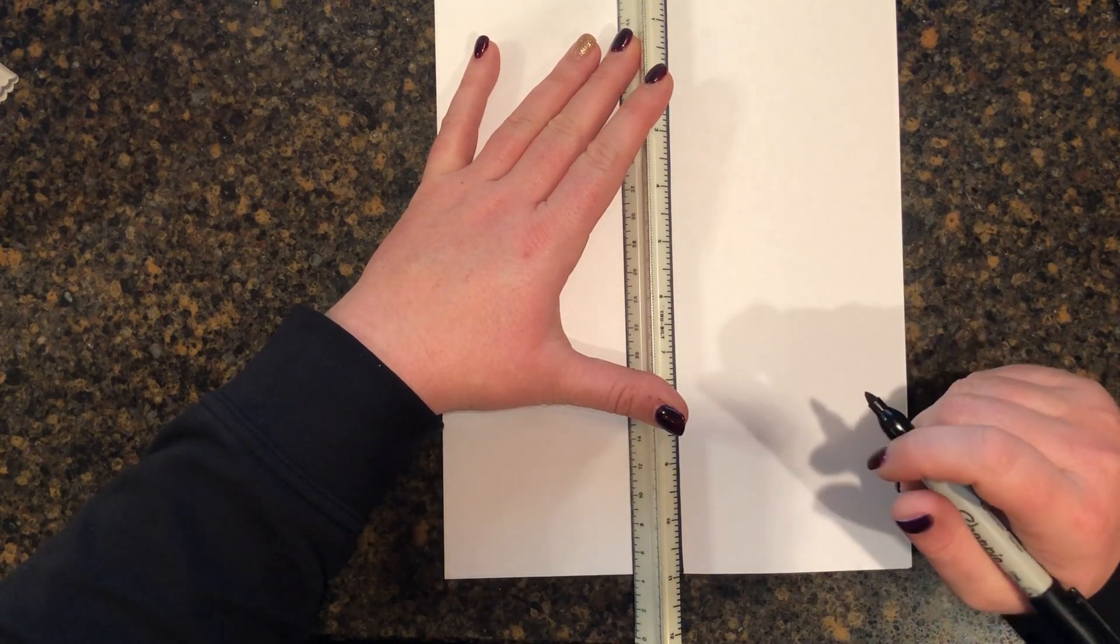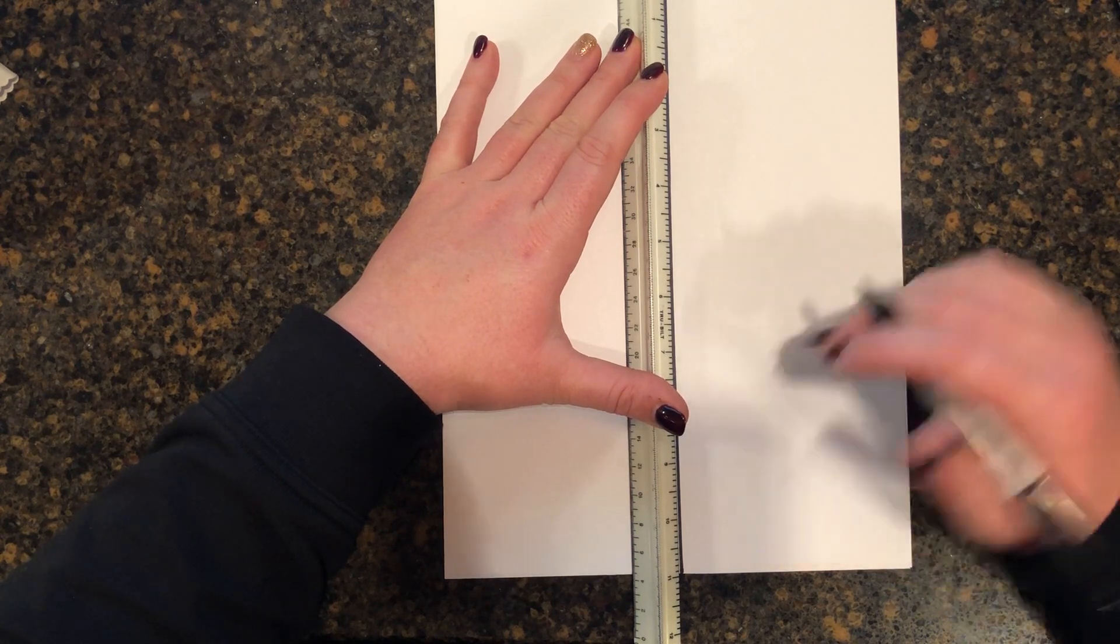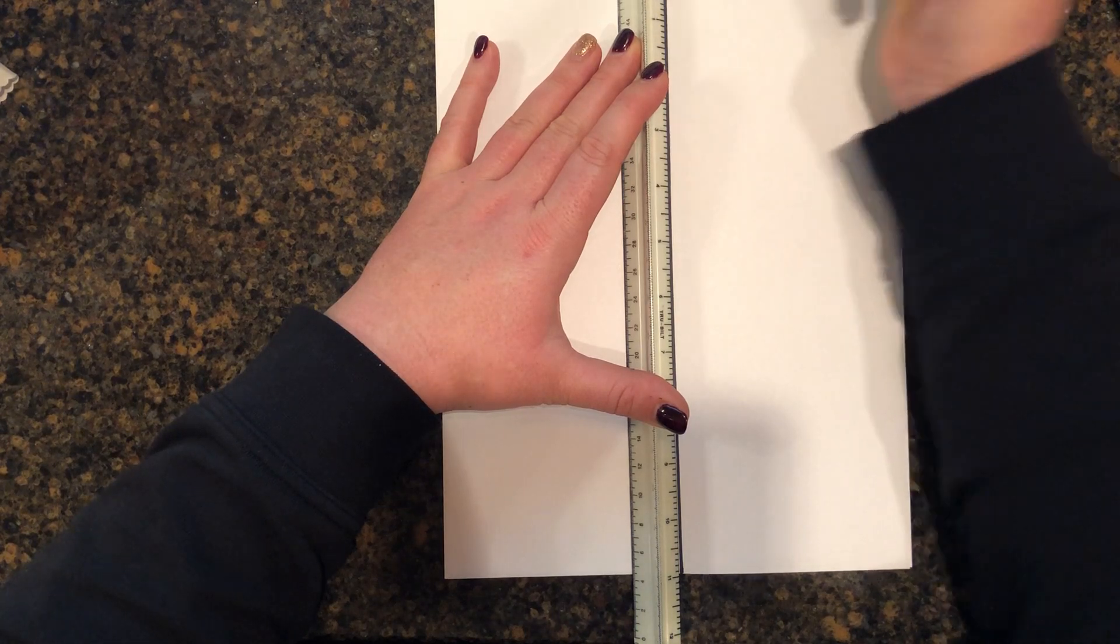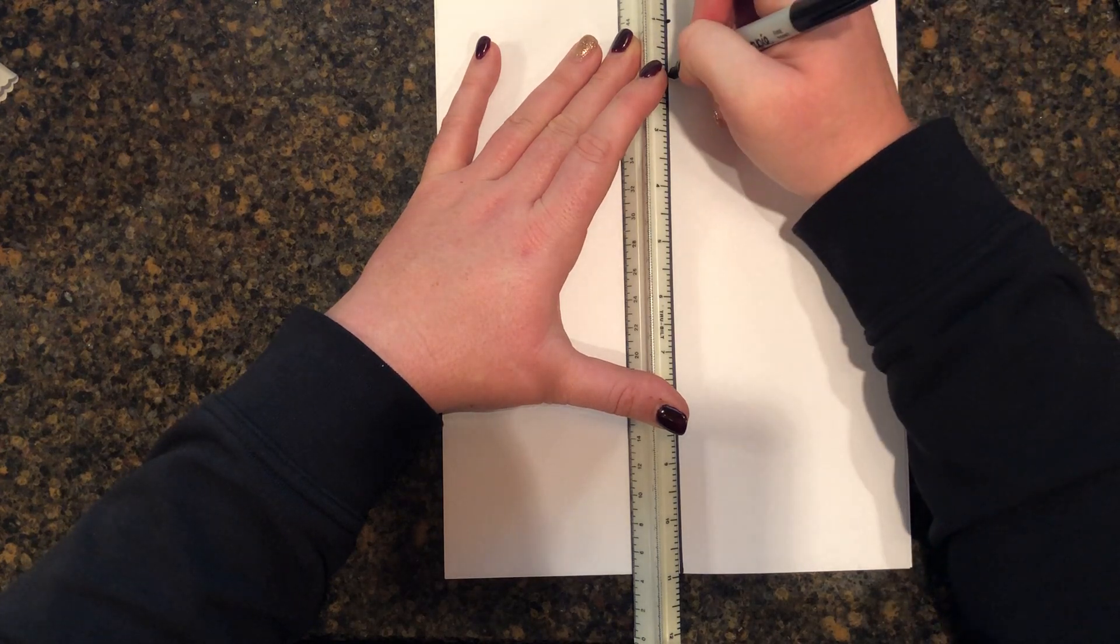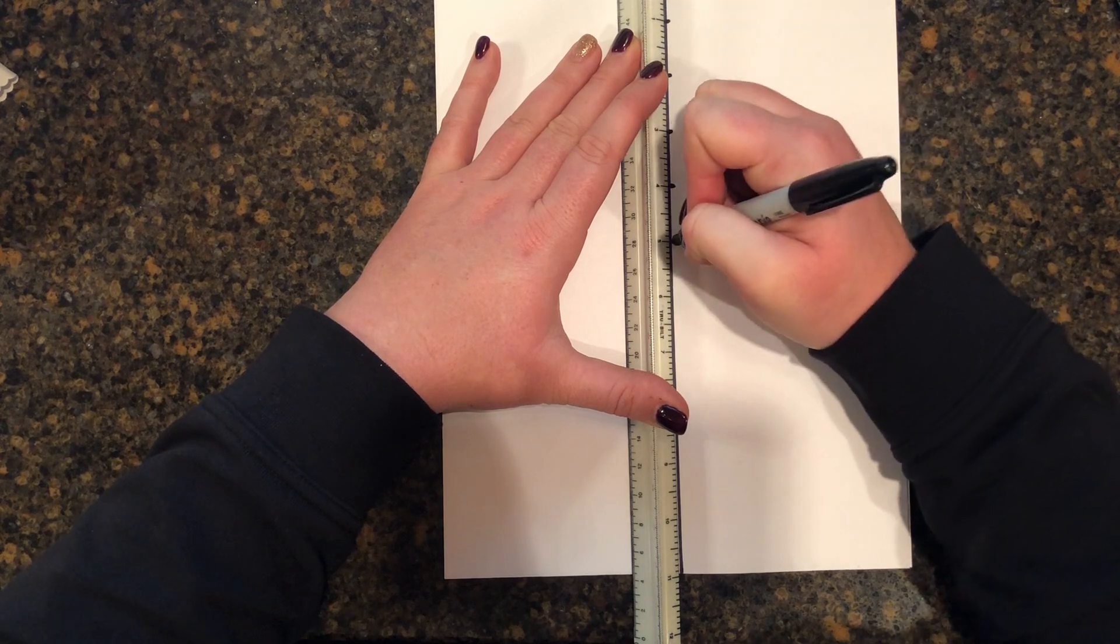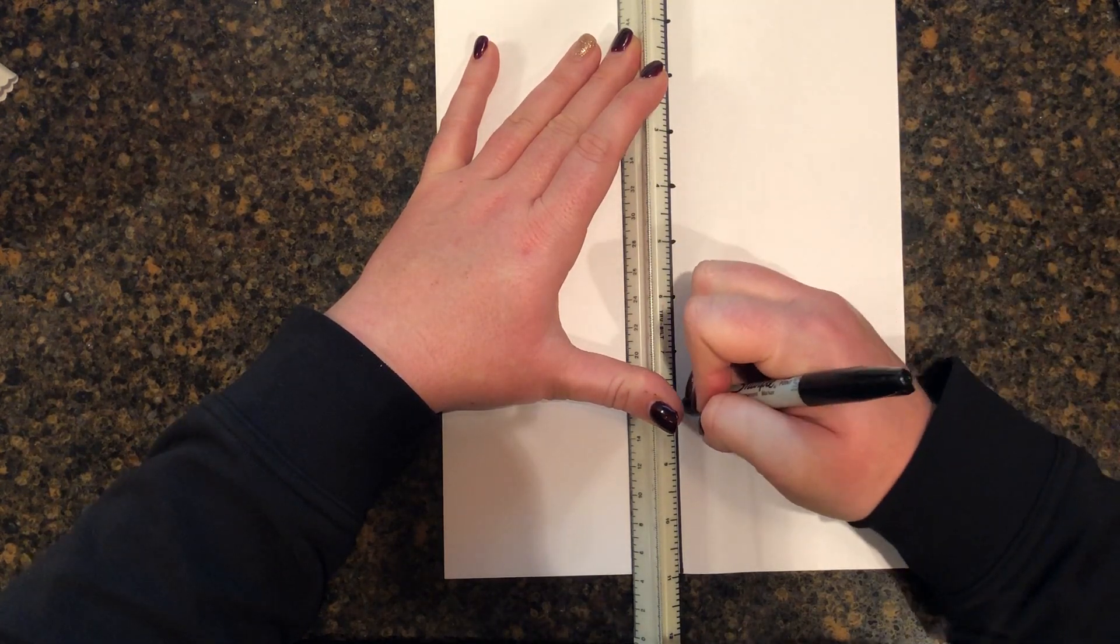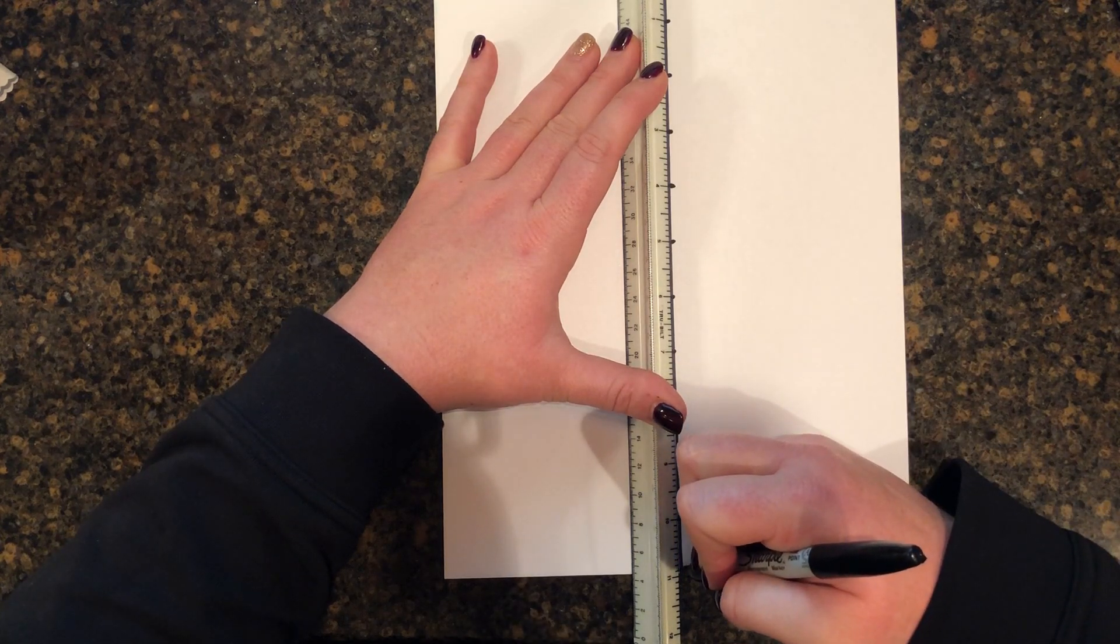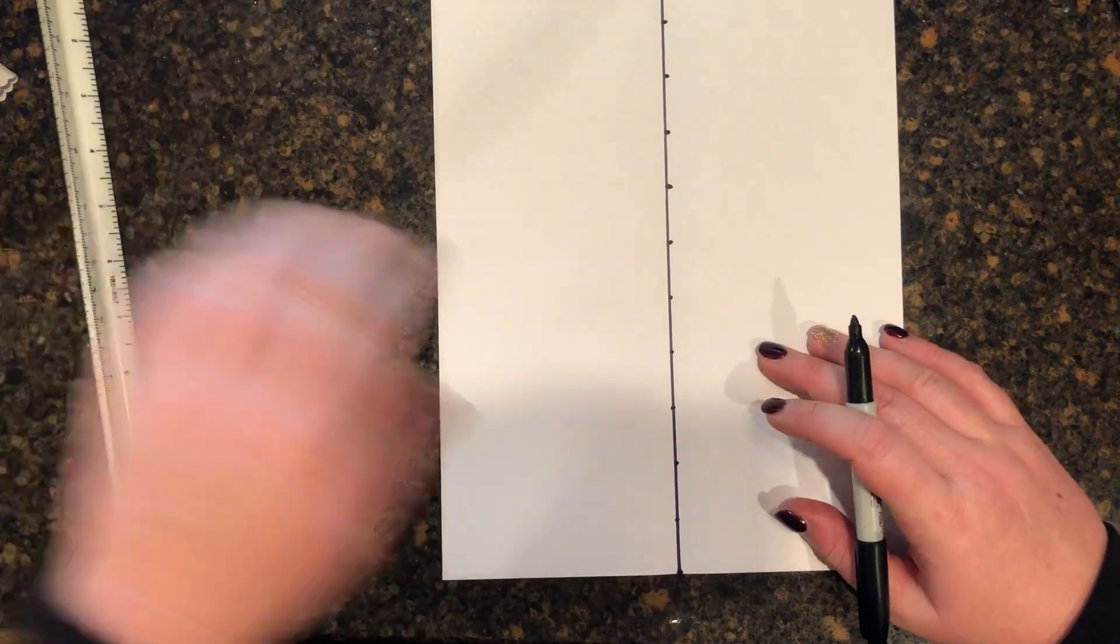This timeline has intervals at every inch, so what that means is that I'm gonna need to make a mark on my timeline every inch. I'm gonna start up at the very top at zero and make a little mark, then go down to one inch make a mark, two inches make a mark, three inches make a mark, and I'm just gonna keep doing this until I have marks that are one inch, every one inch down my entire timeline. We're gonna have a mark at the very bottom at inch 11 because our timeline is gonna go the whole length of our page.